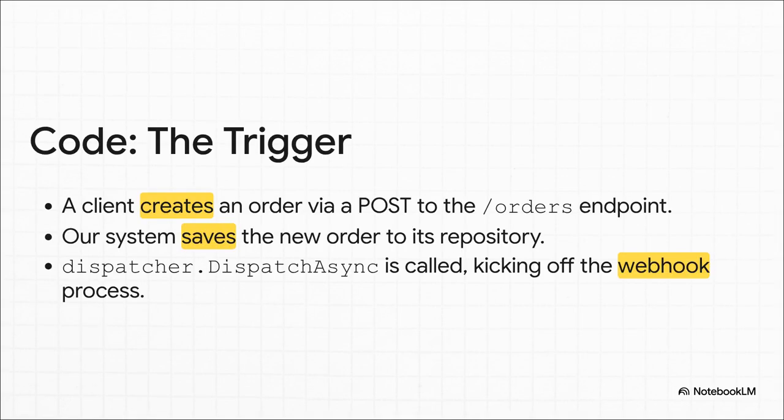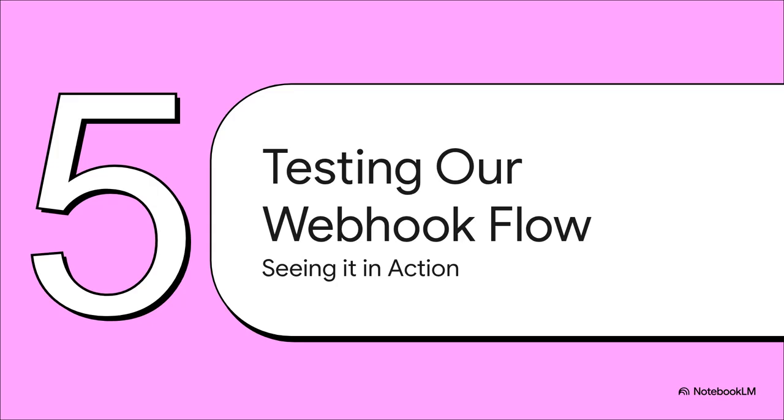And that right there is the spark. That's the first domino that starts the whole chain reaction. We've built it, now we have to prove it works. Let's run through a really quick test simulating exactly what would happen in the real world, from an external service subscribing all the way to it getting that final notification.